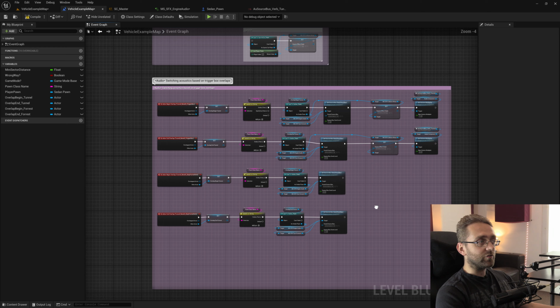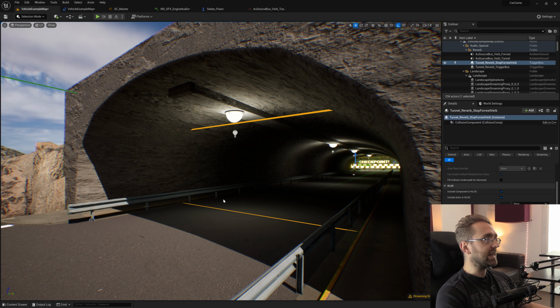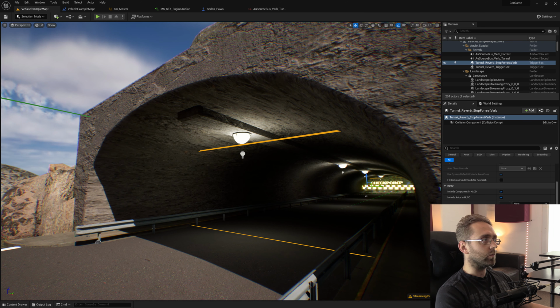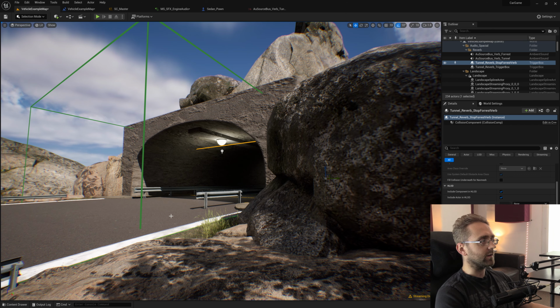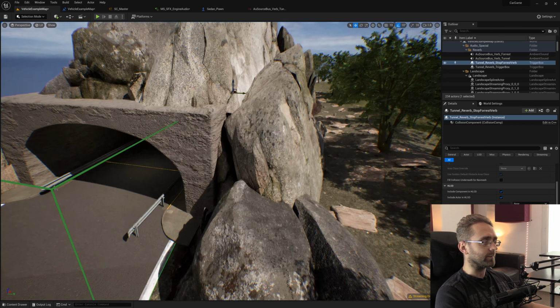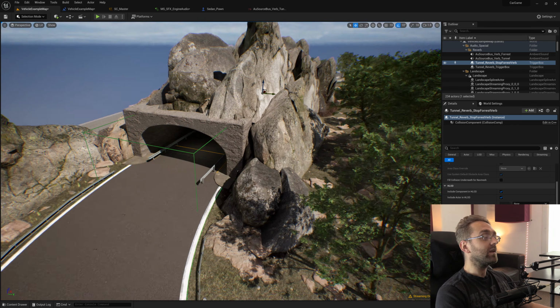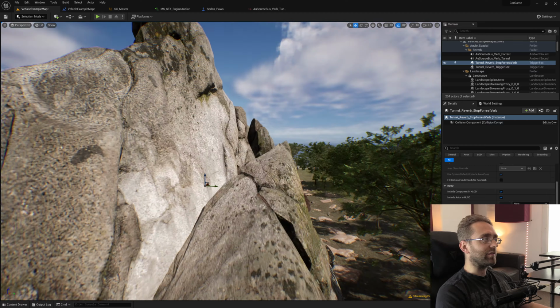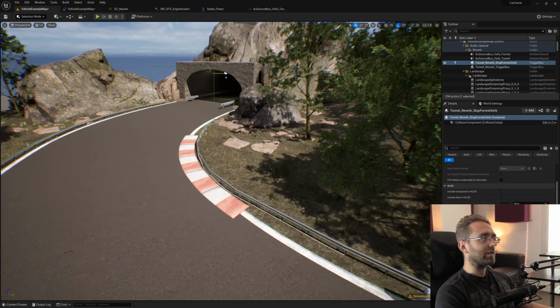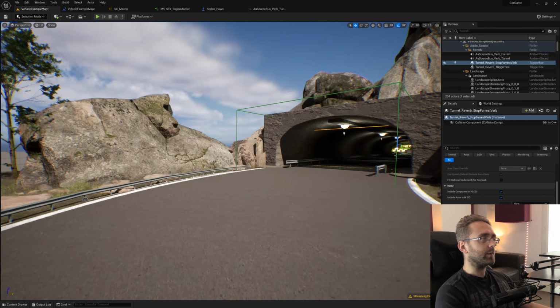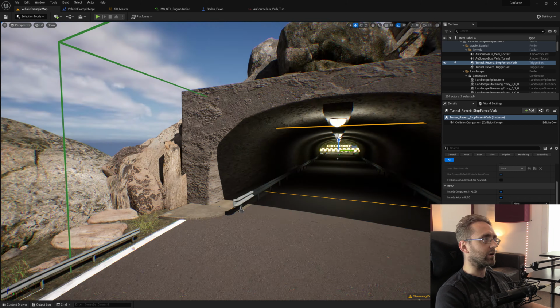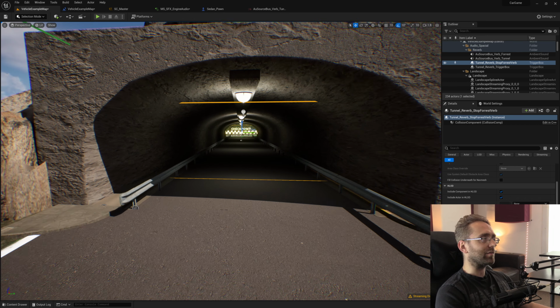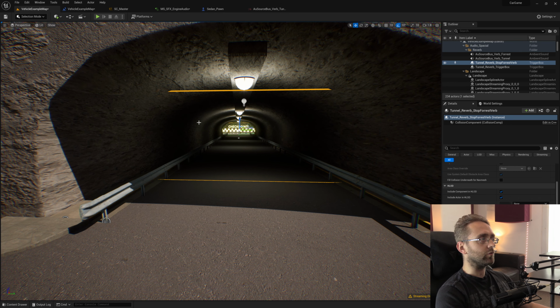So that is essentially how we are dynamically changing which reverb we hear. Oh, going a bit glitchy here. Let me just wait for a minute. There we go. Sometimes it goes a bit glitchy. So that's essentially how we're setting up. When we're outside here, we're going to hear the forest reverb. As we drive in and collide with this trigger box, it's going to switch on the tunnel reverb.